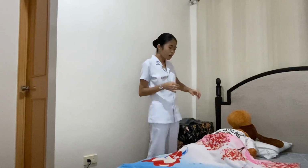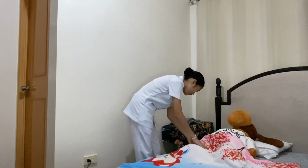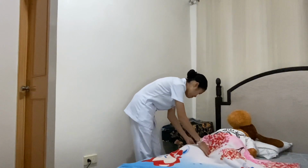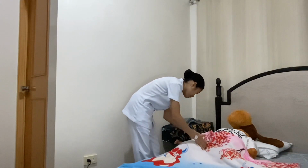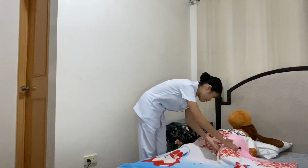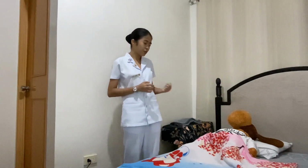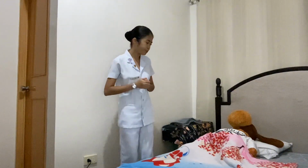Then assist the patient. Ask her to slightly flex the knee. Ma'am, kindly flex the knee a little bit. Okay, slightly flex the knee on the other side. We did this in order to facilitate an accurate assessment and to provide comfort to our patient. Also, the flexed knees relieve the tension on her abdominal musculature.